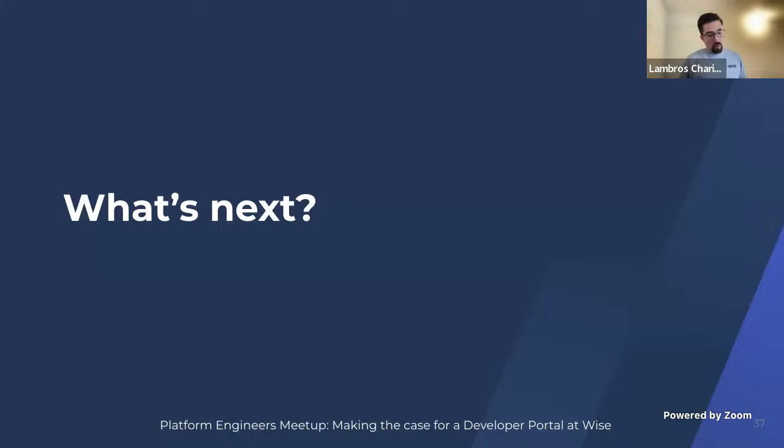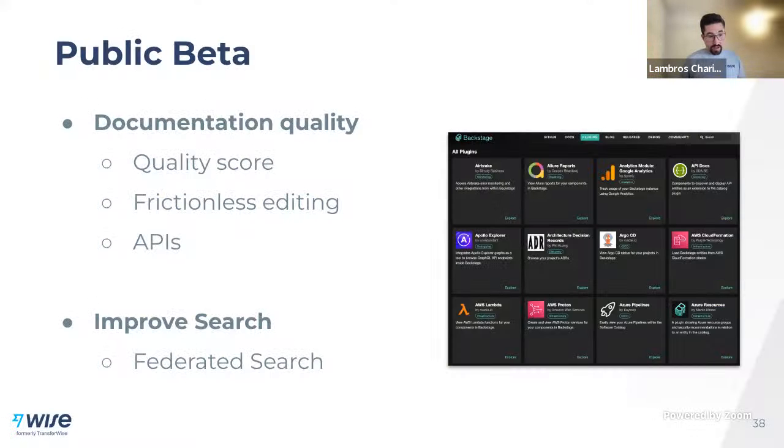Okay, one more slide about what's coming. We decided to move on with the alpha. We decided to continue this and develop a beta of Dev Portal and also open it up to all engineers. What we did in the beta is a few things based on the learnings of the alpha, right? We added a quality score, where you can also rate documentation. Make it super easy, frictionless to edit documentation, automates APIs documentation, generate them for developers.